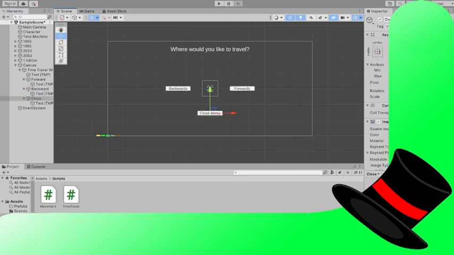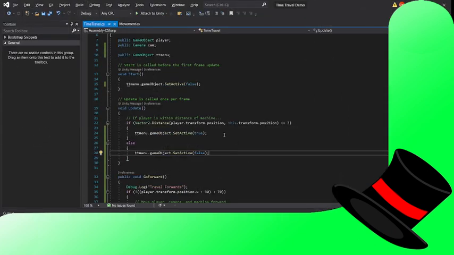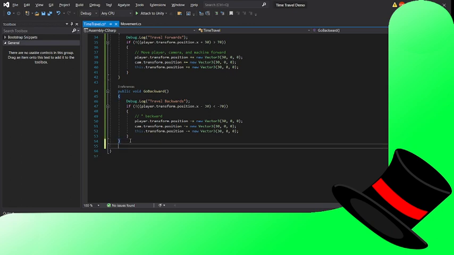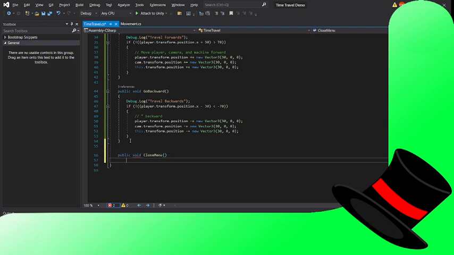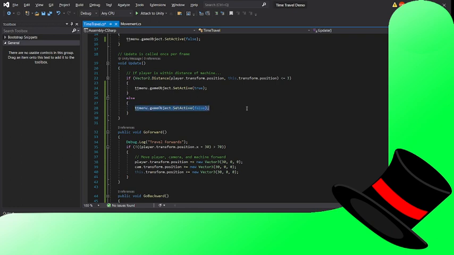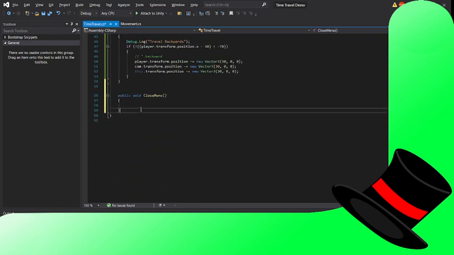Okay, so what we want to do is make another public void close menu. And in here we want the TT menu set active false.